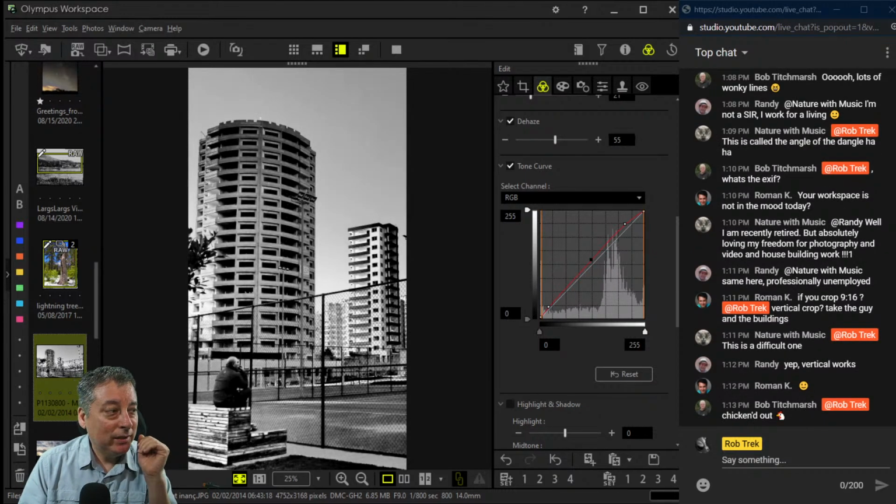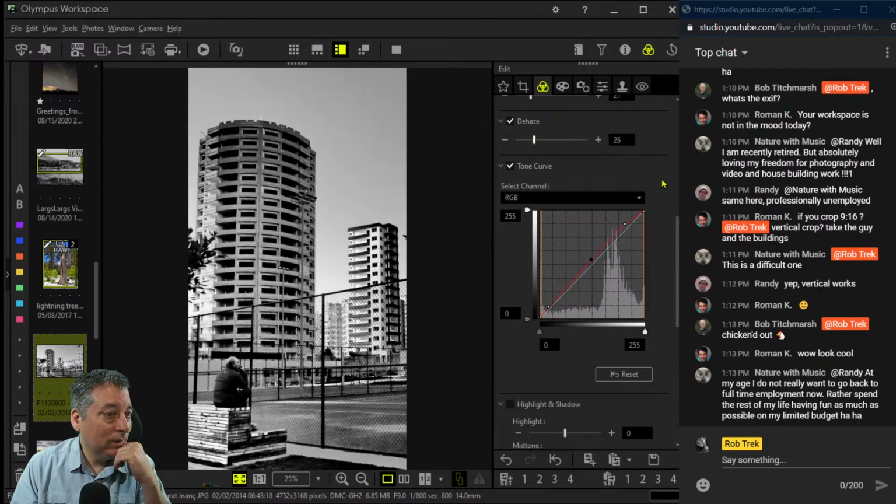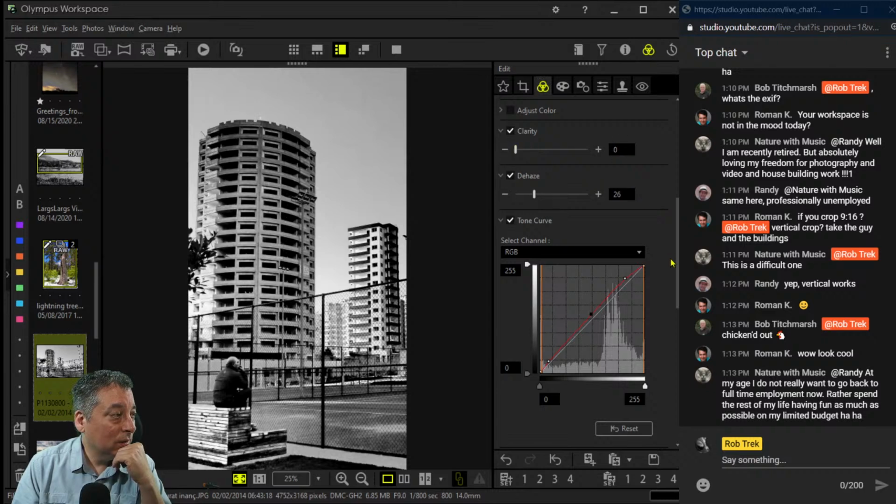That gets rid of the white balance issue I'm having, because this was a little bit too blue in the white balance and everything up here was golden hour. So that kind of solves that problem. Let me pull the dehaze off a little bit. I'm losing the shadow detail here. I don't think I can save it though.